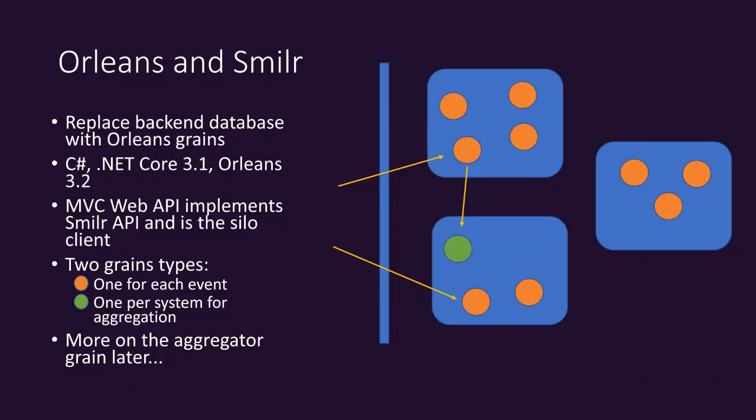My model is really simple, starting off with an MVC Web API, because I'm a C# kind of guy. MVC Web Apps, that's typically the starting point. So I worked on that, and that is the client into the silo. And I built two types of grains: one that represents each of the events that take place, we'll remind ourselves of what that looks like for Smilr, and one for the aggregator. As you can see on this diagram, my client is on the left-hand side of that line. It's the only thing that's allowed to make calls into the system. The orange represents grains, one per event, and that aggregator grain.